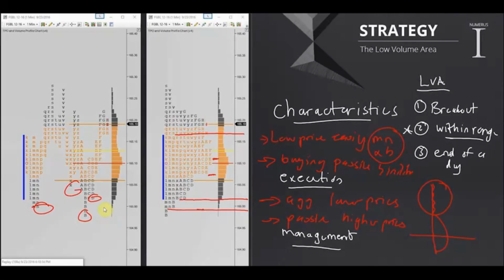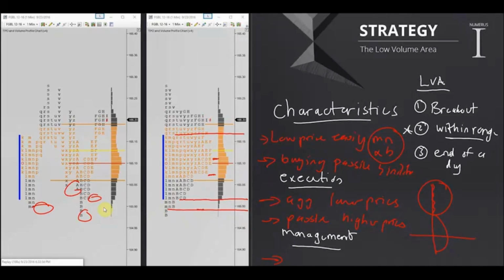Then, in terms of management style, what we want to do is execute at the market in and around lower prices, but then when we get towards higher prices, we want to be taking profit. So we're not looking necessarily for these extensions. Okay, what we're looking for is, if we buy at these prices, can we get a profile distribution?